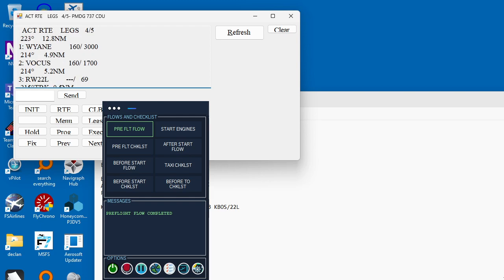So every time you insert a specific approach, even if it's an ILS, there will be a missed approach procedure associated with that, and that will go after the runway. So if you need to fly the missed approach procedure because you botched the approach, it's right there for you, and the airplane will fly it on LNAV just fine, and you know what altitude you need to be at. Let's hit Alt-G for the legs page again to take us back to page one of our multiple-paged legs section. The legs page is probably where you're going to spend most of your time as well.